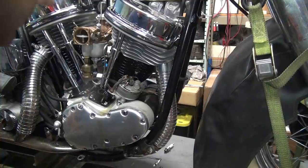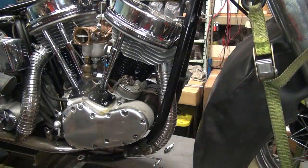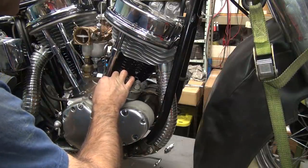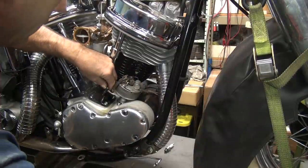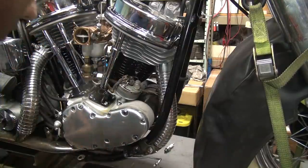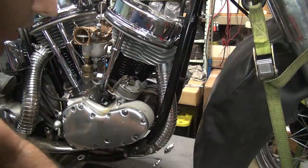So that's one of those ones we had to beat in, I bet, with a hammer. Great. Maybe we gotta take the whole thing apart to get that out. Let's see here. We'll try a little more force on it first. Or I can try a different plunger, but I don't think the plunger is the problem. There's no way of getting under the damn thing. Nope. Crap. There's no way to grab a hold of that thing at all.